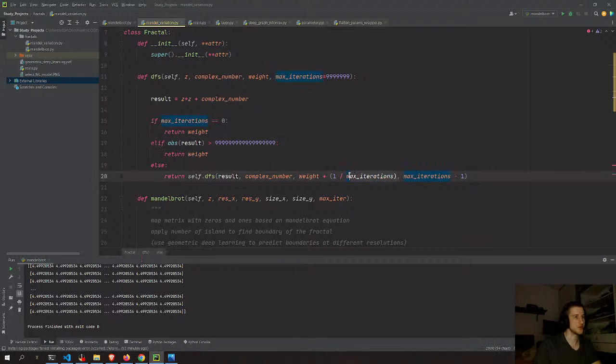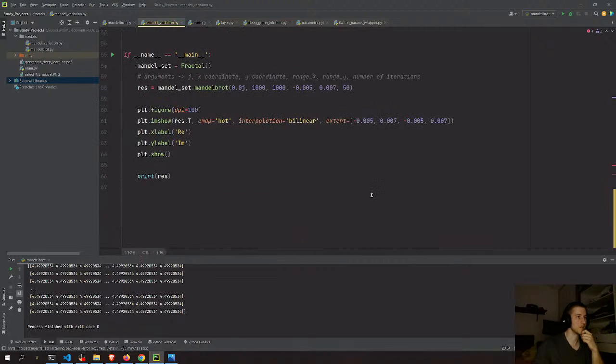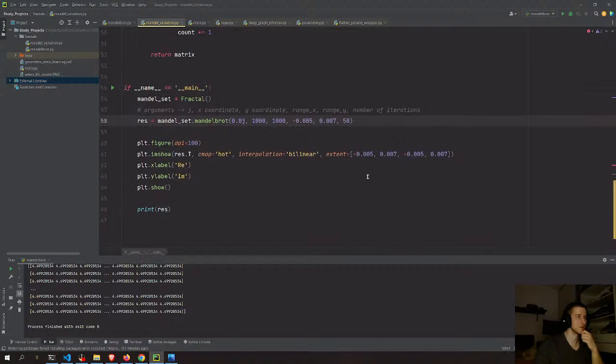I'm gonna do 0. So if it's 0, it's inside. If it's 100, or based on the iterations here, then it's outside. And I'm passing 50 actually. 50 iterations. Let me pass 100.